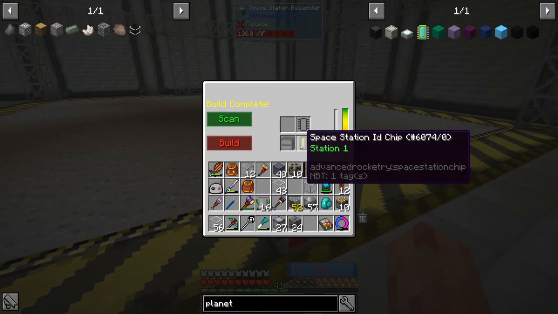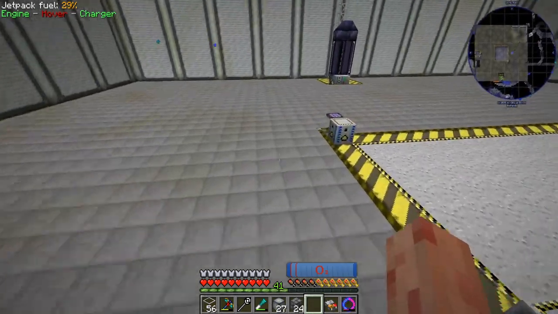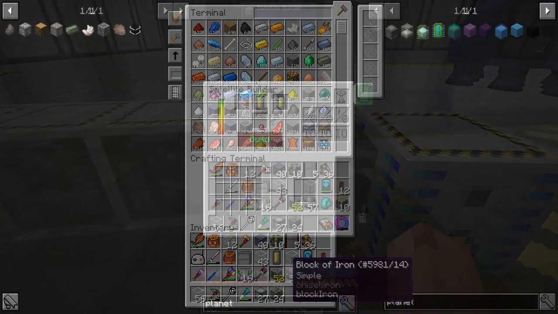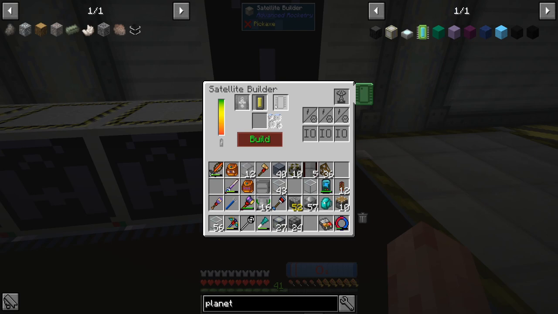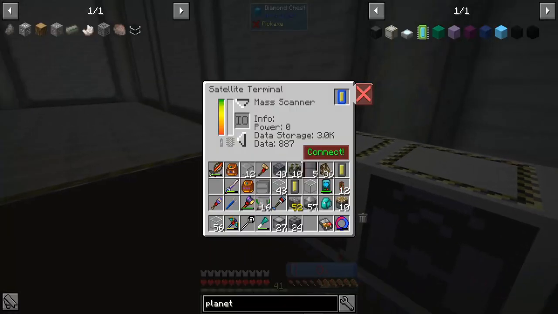Oof, it's gone. Yeah, here's the space station container. ID chip. I'm actually gonna copy the ID chip as it recommends. Neat. Okay, so we have a backup chip. Toss that in here.